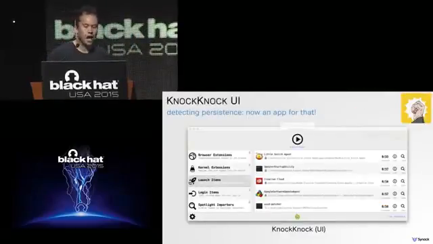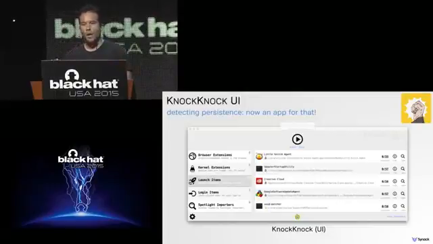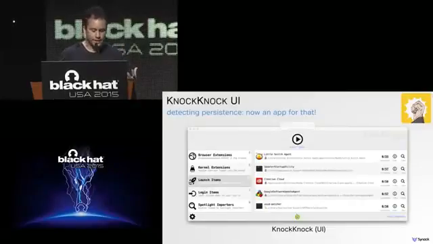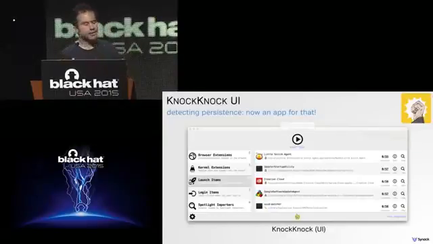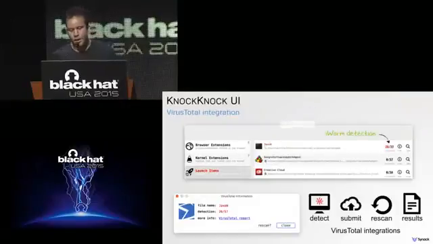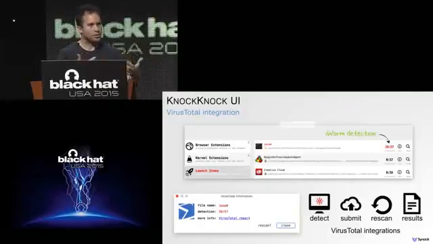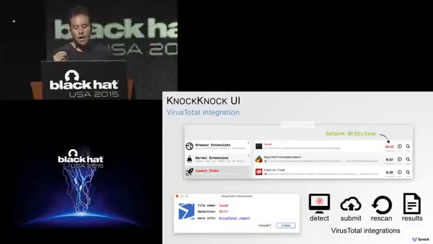The first tool is KnockKnock. It has a simple goal: when I say knock knock, I want it to tell me who's there. Basically, what's persistent on my Mac. You can see we list things like launch items, kernel extensions, login items. Conceptually very similar to Autoruns on Windows, although in my opinion this looks way better. My favorite feature, though, is the VirusTotal integration. Since KnockKnock doesn't have a concept of malware, it just shows you what is persisting, it's really nice to have something that can detect known malware. With the VirusTotal integration, it can do exactly that. It can tell you if something is known malware. It can tell you if a file appears to be clean.